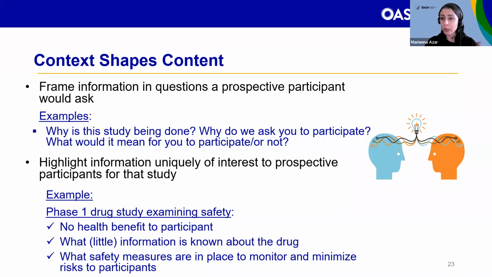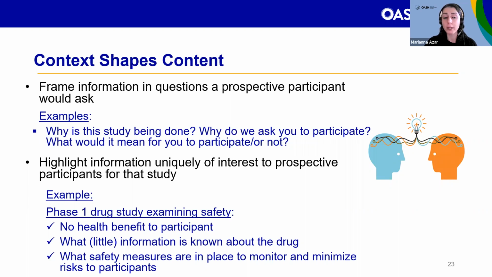Now, I've used this word context without really explaining it, so let me say what it means. Context is going to refer to the circumstances around and about an action or an activity. And it's going to provide the background or the big picture information that is needed to grasp why the action or activity is being proposed and what the person's relationship might be to that context or that situation. Without context, it is very easy to misinterpret a situation. So you need to consider the context and you need to use it to drive the content that you provide.